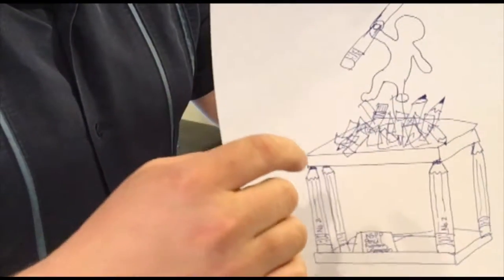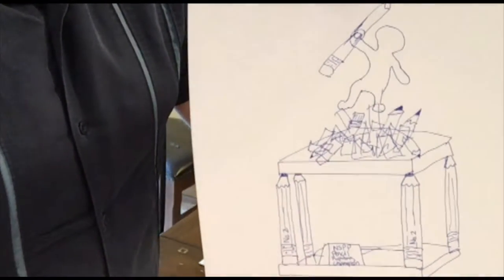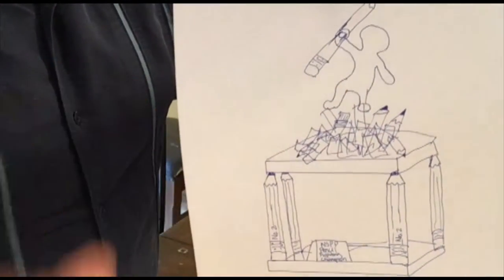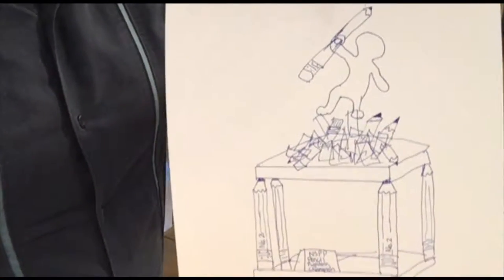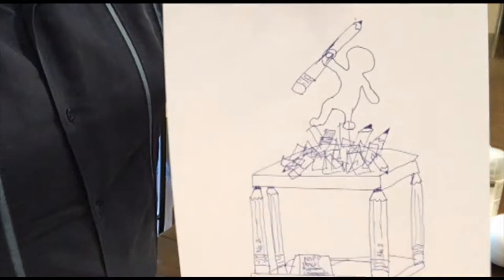So the figure is probably going to be the hardest part. We're going to try to cast that out of aluminum. So we'll do a foam carving and bury it in sand and pour metal over it so that the metal replaces the foam. And if that doesn't turn out, then we have some backup strats. We might go to Archie McPhee or something and get one of those giant pencils and mount that on top of the mound of pencils.